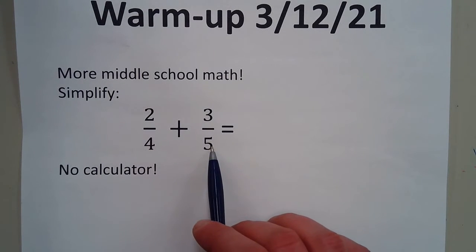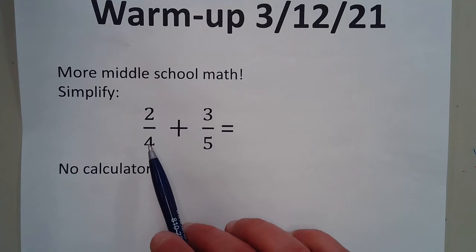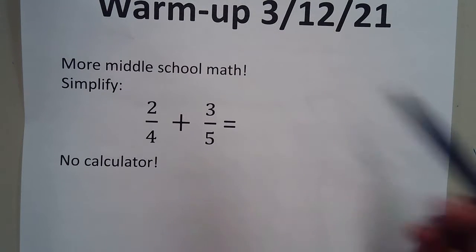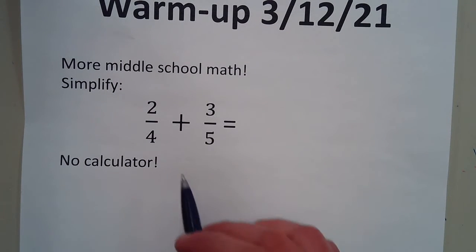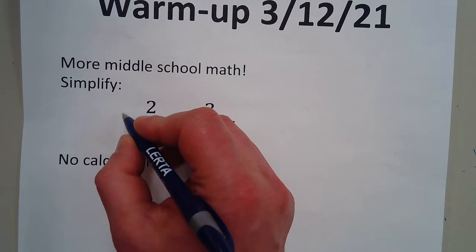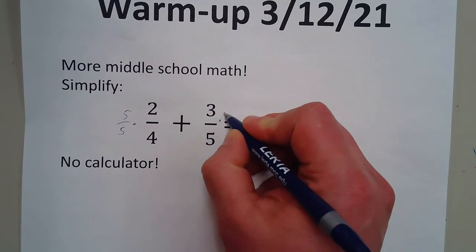a common denominator. So these right now don't have a common denominator. 4 and 5 are not the same number; they're not common. So we need to change these fractions by multiplying them by something in order to make the denominators the same. One of the moves to do this is to just multiply them by each other. So multiply this one by 5 over 5, and then this one by 4 over 4.